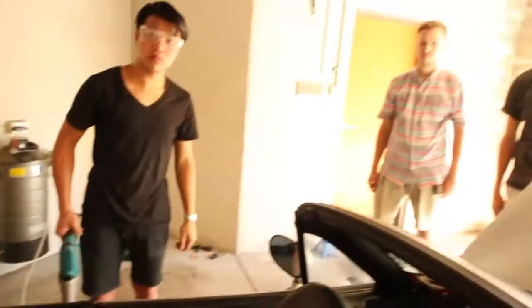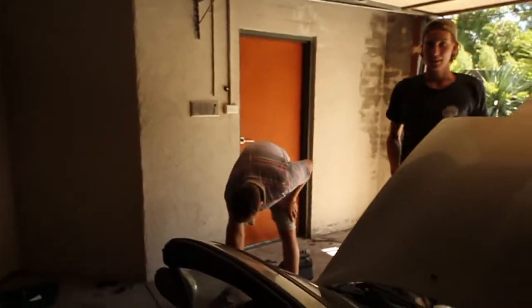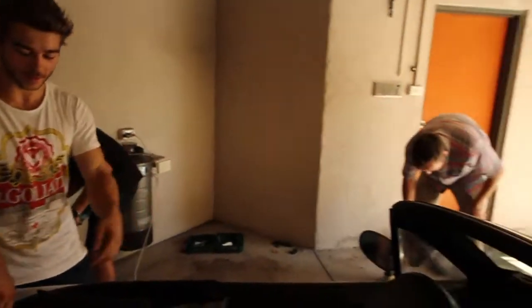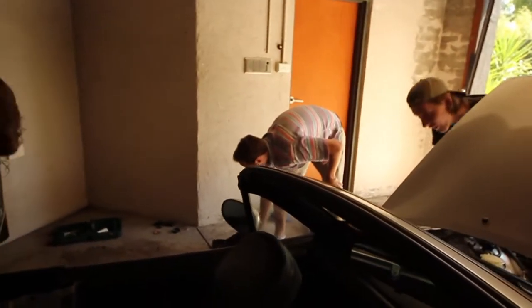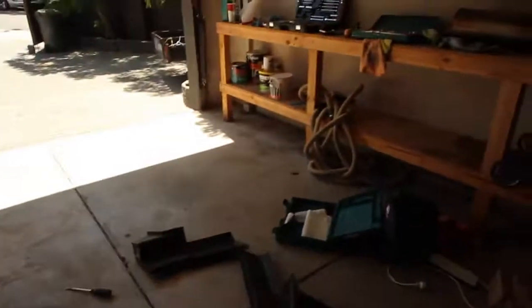Who the fuck puts heat shields on brand new extractors? There's no point in putting them on. Is it going to melt my airbox? Yeah, but that's awesome. Why else do you buy headers? I wonder if it'll sound different, even with a stock exhaust. Dude, headers make the biggest difference out of anything.